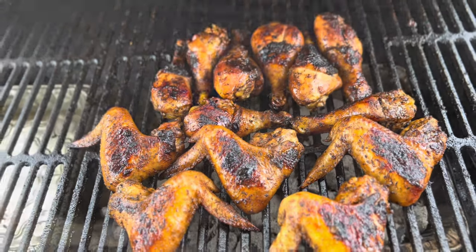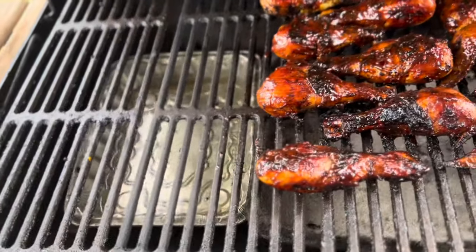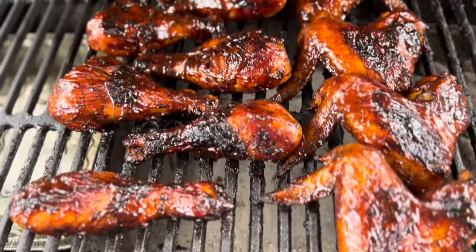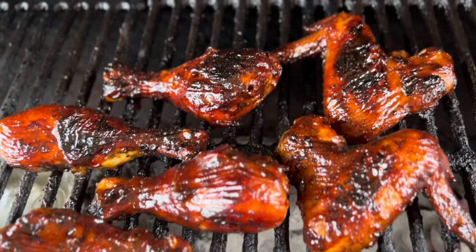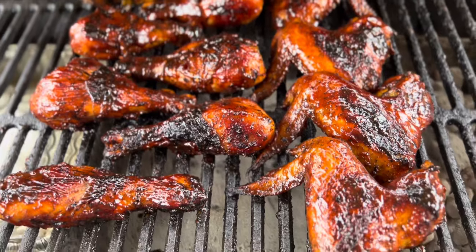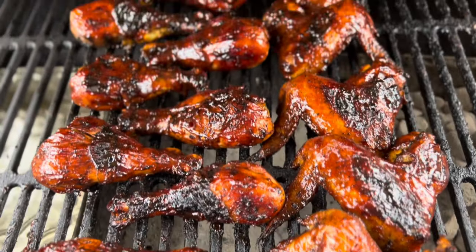Back in a minute. All right, guys, we're back, and we are on the final stage of the Jamaican jerk root beer chicken. You got it all sauced up now with the Sweet Baby Ray's barbecue sauce. Look at it, guys. At first I started not to put it on there, but I was like, hey, that's a part of the video. So I went ahead and sauced them up. But look at the color. Look at that color, you guys.